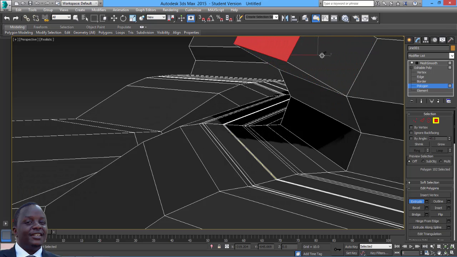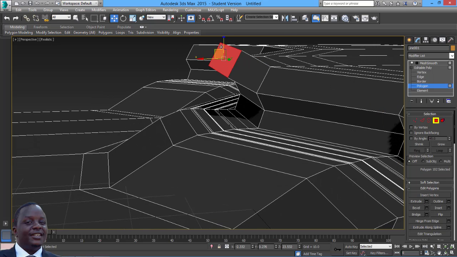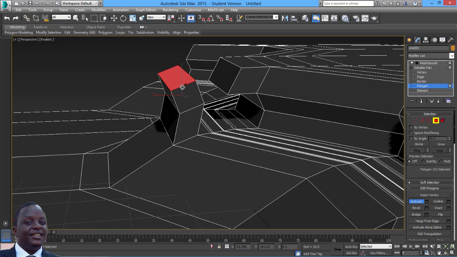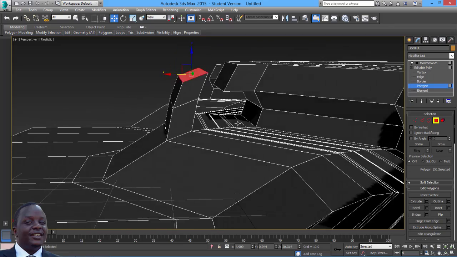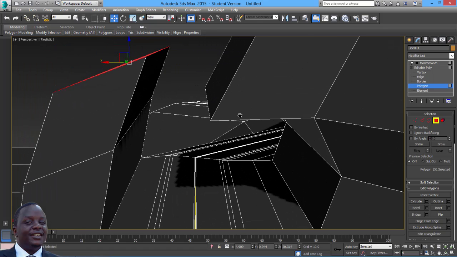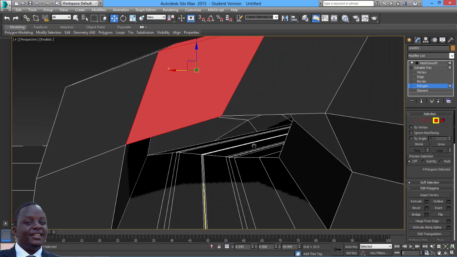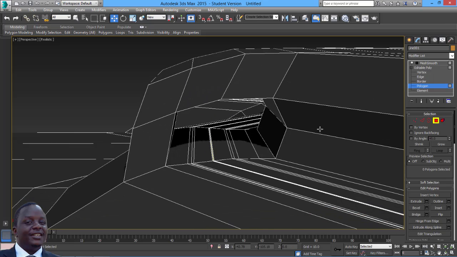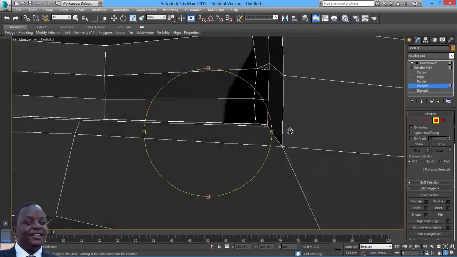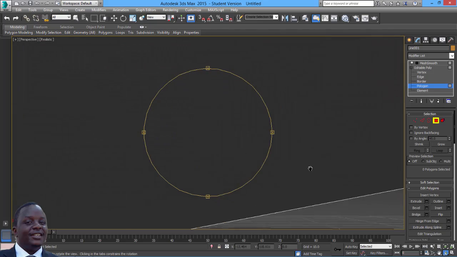So I'll extrude this out like that, and once I extrude it out, I could easily just do that, and maybe this one also, just extrude that out, something like that, and then I need to push it in like that, then one more time up, so extrude it one more time, and then just throw it there. Okay, so when we have that, come in here and pick this guy and this guy and bridge the two, bridge those two, and so far that's what we're having. So we have an area there where we can joke around with later.